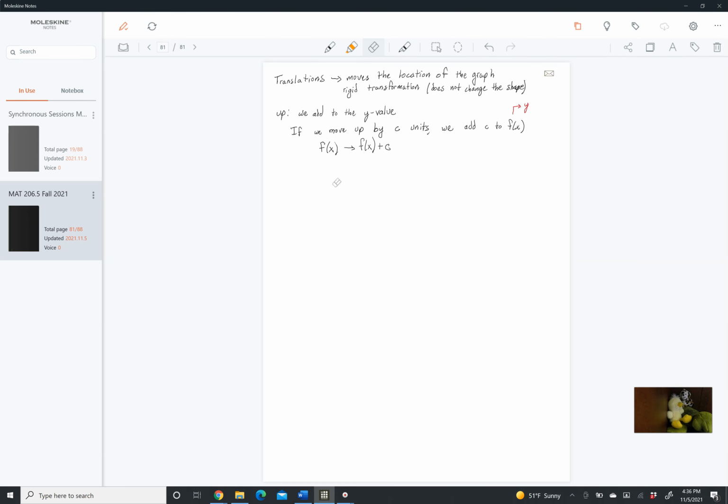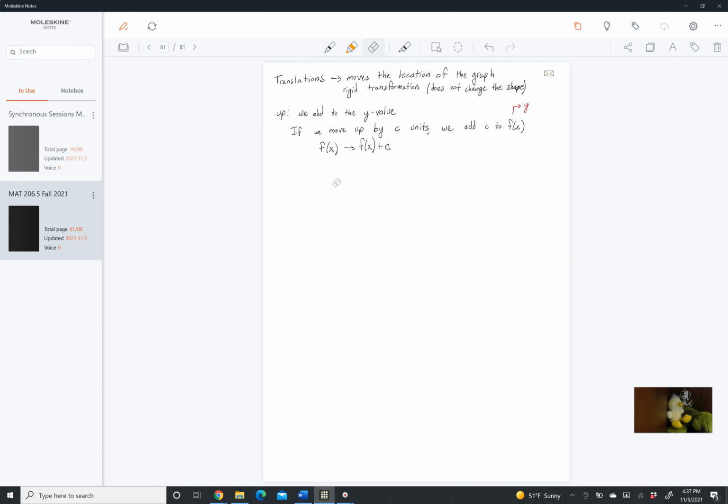Okay, so let's do exactly what we did with reflection and take a bunch of different types of functions, like we did the last time, and show what happens when we take this function and we translate up. But instead of just using c, let's actually use a number, okay? So let's suppose that c is equal to 3. And what we do with the number 3, we could do with any number. We could suppose c is 100 or c is 50. We're just going to keep c as positive, okay? There's no reason to make it negative. Negative would essentially say that not only are we moving up, but we're also reflecting in the x-axis, and there's no reason to combine those right now.